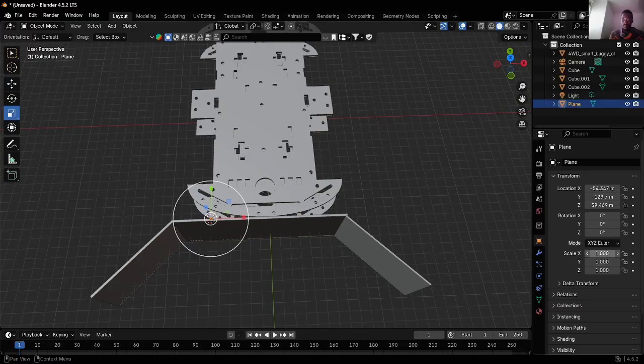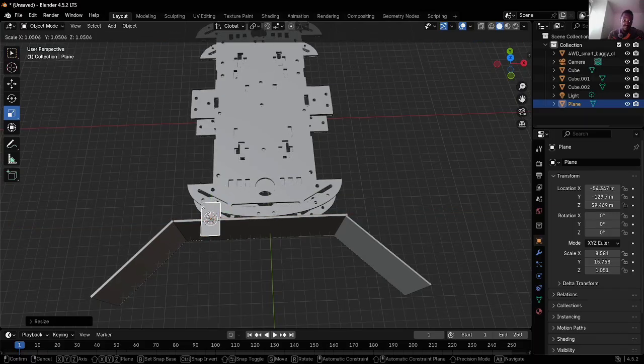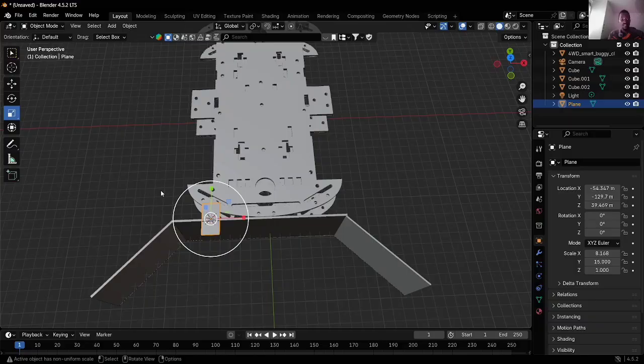This will take the 20. Alright, this one let me try with 15 and see. 15. And we'll rescale it to this. No, Control Z. Okay.